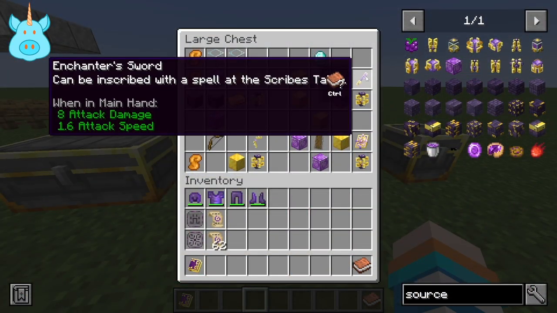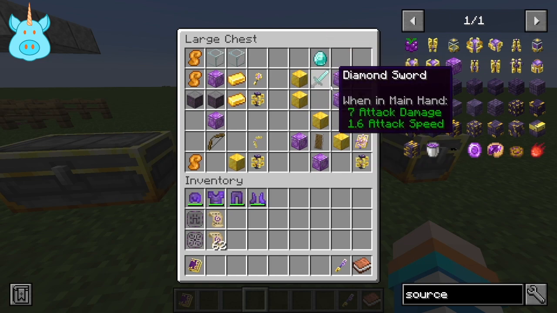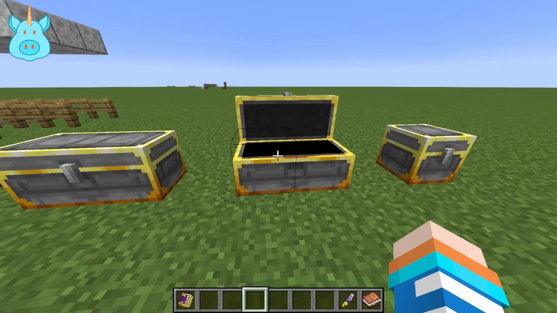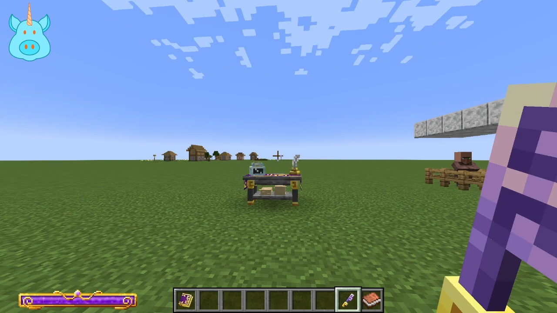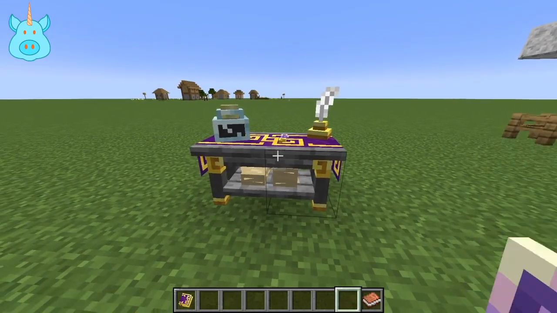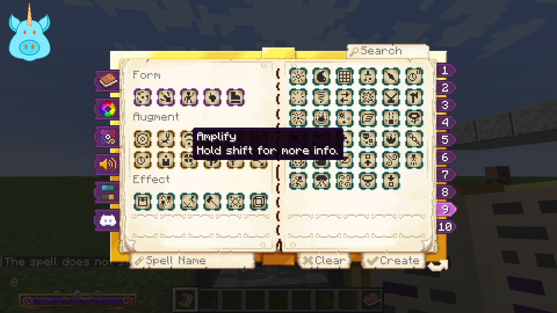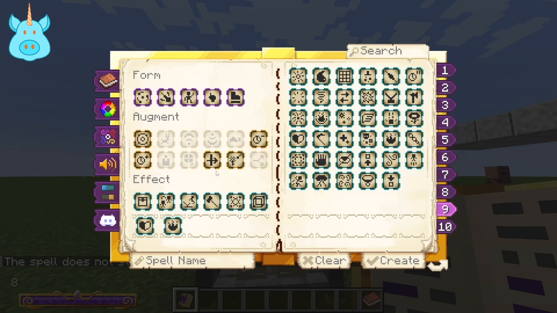So now let's take a look at the Enchanter's Sword. Now this one is crafted using a diamond sword, 2 blocks of gold, and 2 source gem blocks. Now let me just make sure to say these are all shapeless. They're all crafted in the enchantment apparatus. So yeah, now what this is going to do, it is going to automatically put an amplify on the last spell effect. And again, it's not going to have a form, it is a touch. And you can see it is already 1 extra attack damage than diamond. So we put that in there. We'll create a harm and ignite.